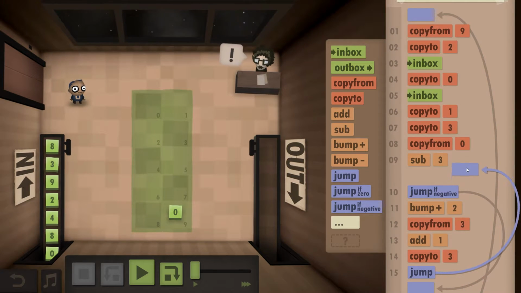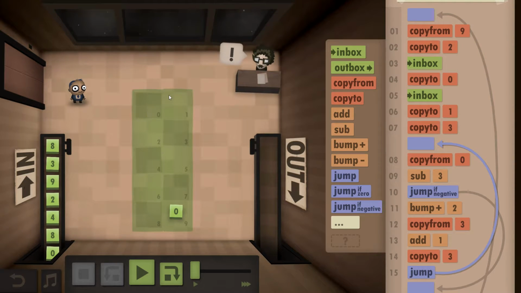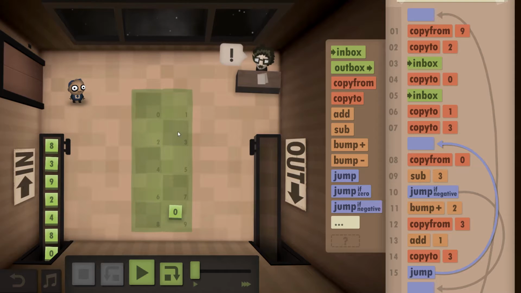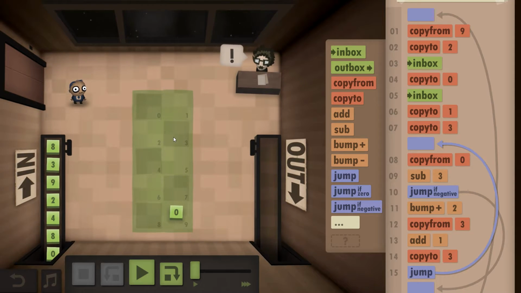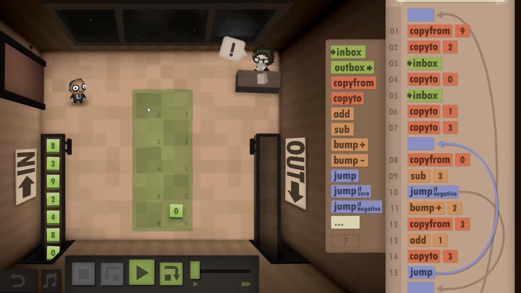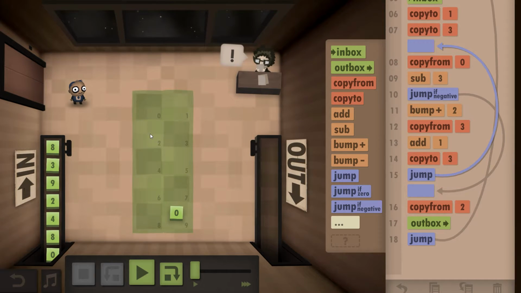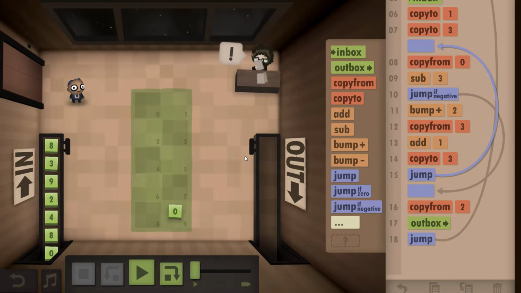Up here. I copy the 8. I sub 6 is 2. It's not negative, so I bump this to a 2. I copy the 6. I add the 3. It's 9. I copy the 9 down. I go back up. I copy the 8. I sub the 9. This is negative, so I go and grab the 2 and outbox it. So that should work.